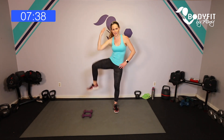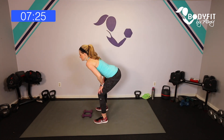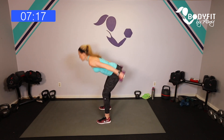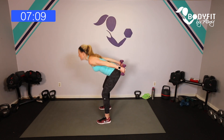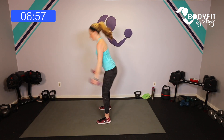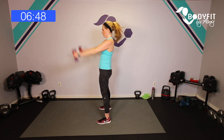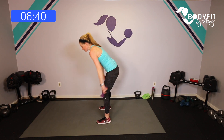Last thing — we're going to do a skier swing, or just that deadlift. You pick where you need to be. Hinge at those hips, grab those dumbbells — it's not a squat, it's not a raise, it's a hinge. Power back. Pull that core in — watch my hips driving back, eyes stay up even though I'm dropping that chest. Lock out at the top — swings are about the only time we tell you to lock out. Lock out those knees, pull that core in, shoulder blades in, tighten the glutes. Eight: seven, six, five, four, three, two, one — and relax, drop it down.